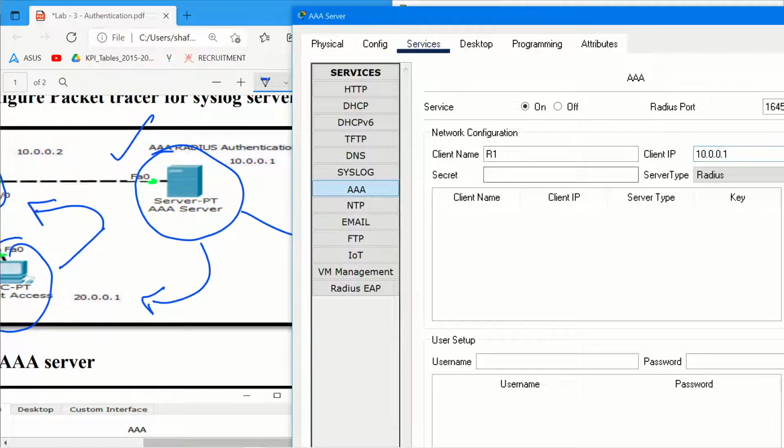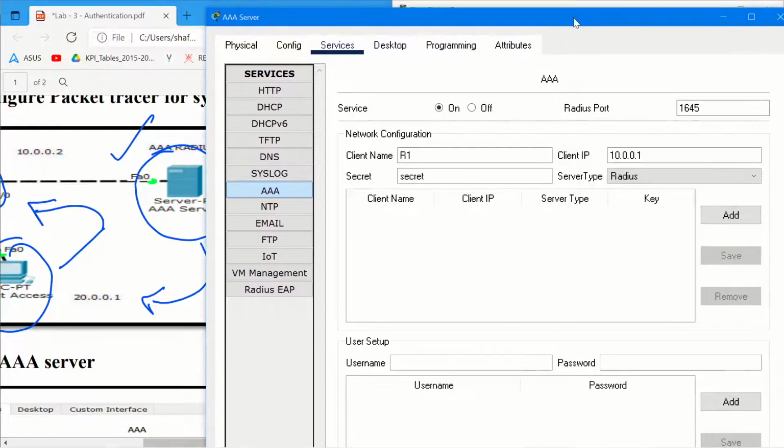The secret is the key that the router uses to identify the server. I will write the same here in small letters, and add it.